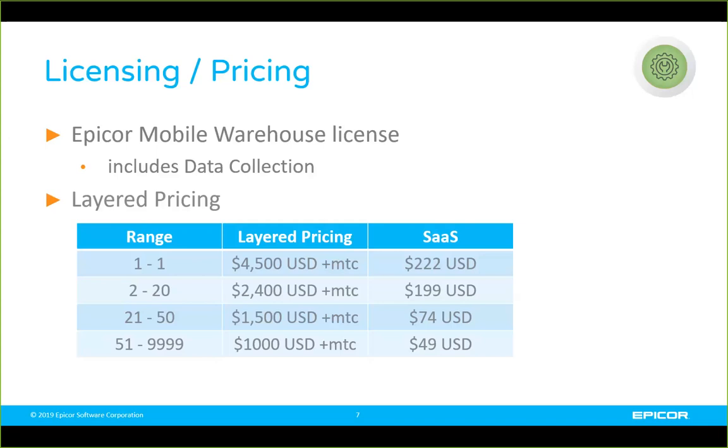I just want to put this out there now: with the 10.2400.4 release, we will have the ability to have the BAQs that need to be installed as part of the seed data. So at that version, going further, no one will need to install the BAQs. They will be part of the base install.